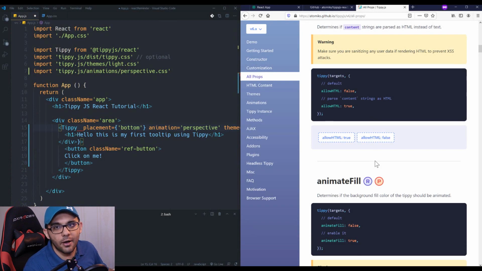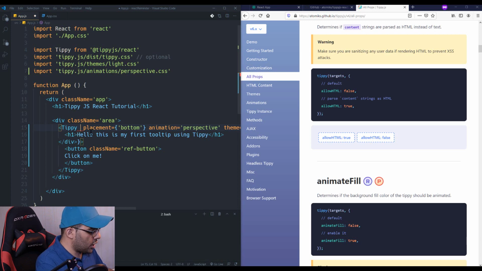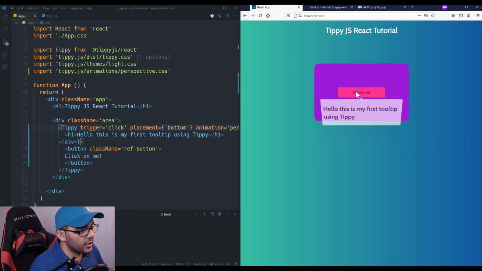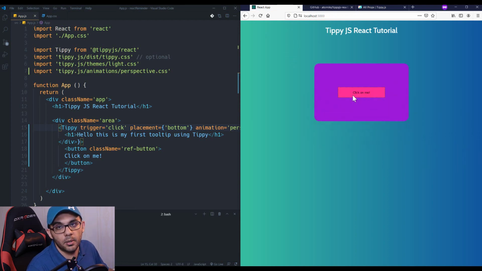In order to have some controlled tooltips, let me show you how we can control the visibility of our tooltip inside our code instead of it being shown just on the hover event. There are two ways to customize it. The first one is to just define the trigger, and if I define click, it will be shown just if I click on it, and it will be hidden if I click outside or on my button.